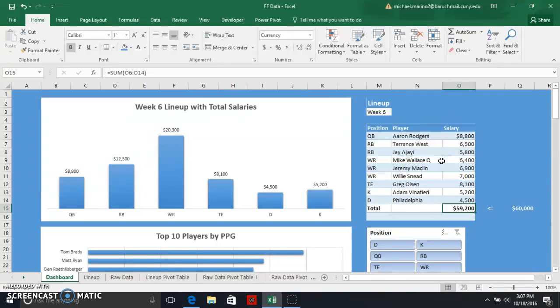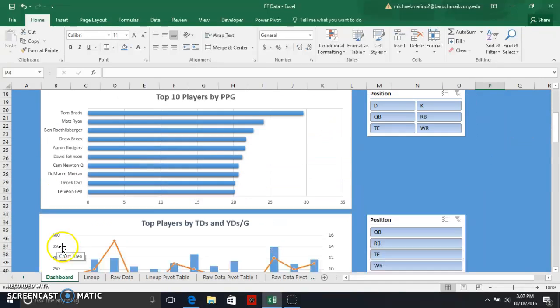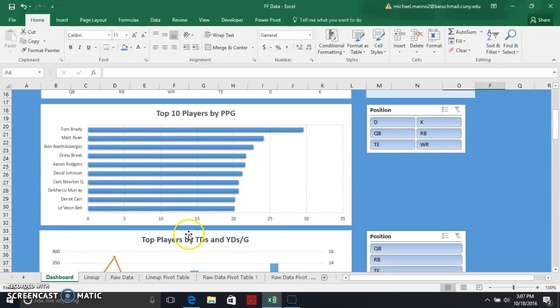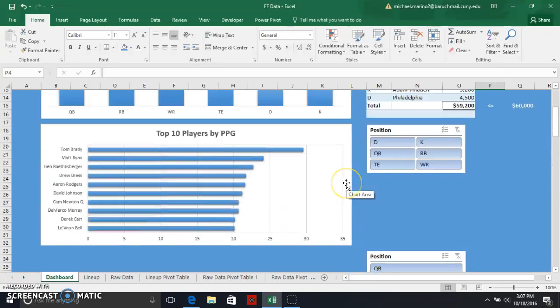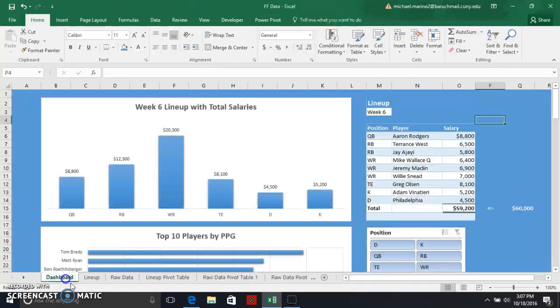So now that we know the purpose of the spreadsheet, let's talk about some of the Excel features that were utilized in the project. That being the dashboard, as we see here, which gives us a visual representation of what's going on with the data, being able to analyze it in a different way, look at it through a different lens. Also utilized some slicers here just to customize the data to your liking and what you're trying to look for. And also some pivot tables, which I'll get into a little bit later, but pivot tables and dashboards, the 2 Excel features utilized in the project.